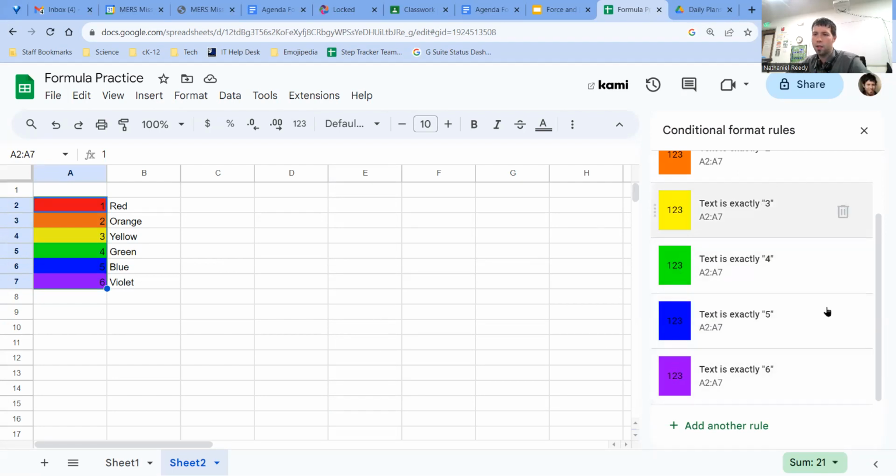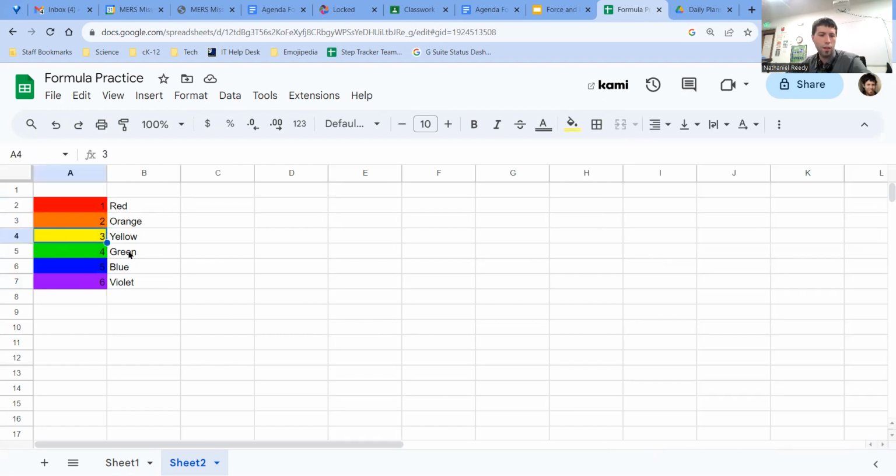I'm going to go ahead and close that to show you that even after I have that menu closed, the colors will change based on the number. For example, if I change the number 1 to the number 6, it's going to turn purple because that's the rules I gave it. 5 goes to blue, 4 goes to green, 3 yellow, 2 orange, 1 red. And I know that's confusing because I still have these words right here, but you can just ignore those words. Again, if I do all ones, it's going to be all red. If I do all twos, it's going to automatically turn to all orange.